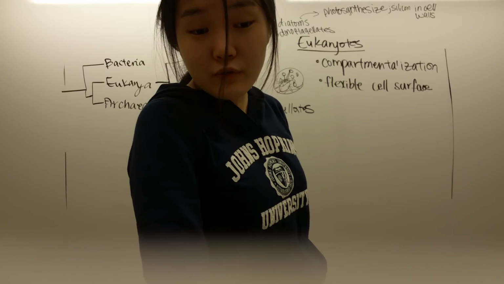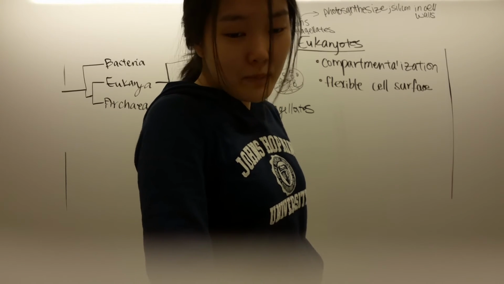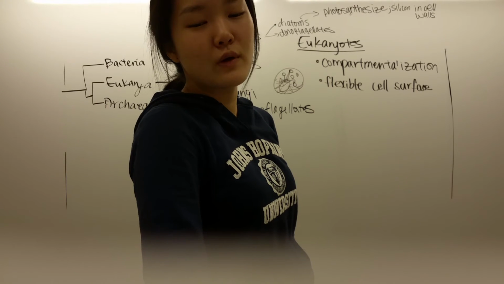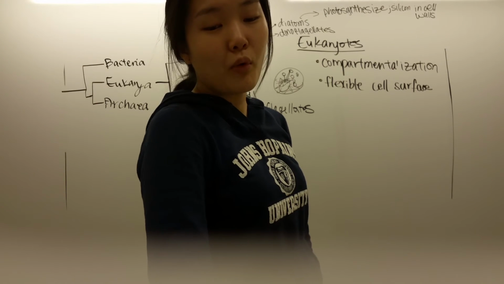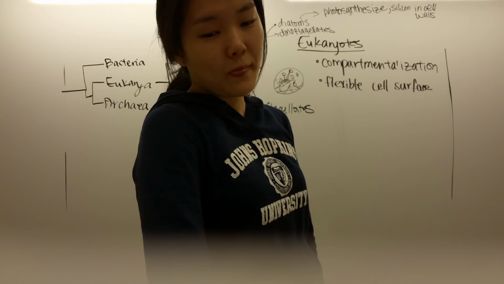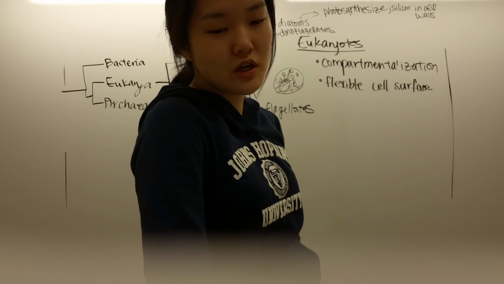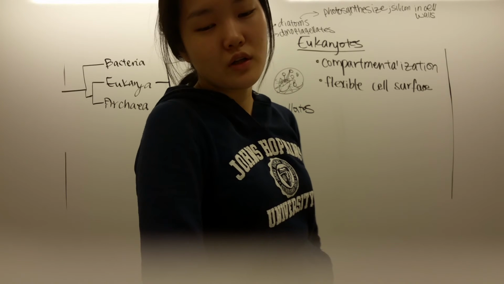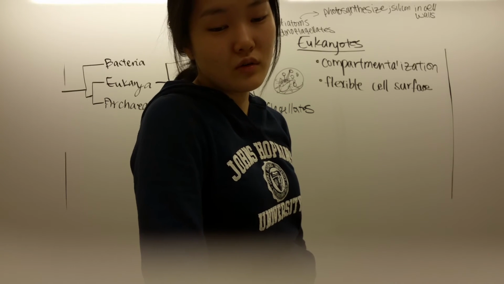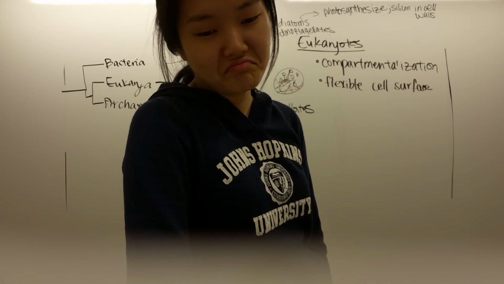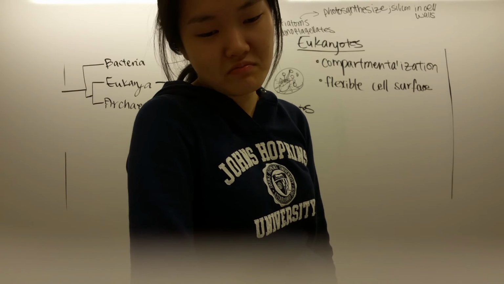Dinoflagellates. Dinoflagellates are unicellular, mostly marine. Oh, okay, cool. They're also photosynthesizers. They are important primary producers, providing food for many species, much of the atmospheric oxygen, and are a major part of Earth's phytoplankton. And so the unique trait that they have is they have two flagella. That kind of look gross.